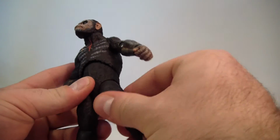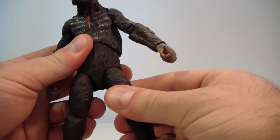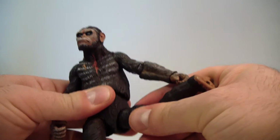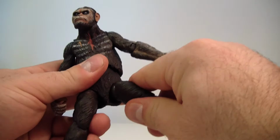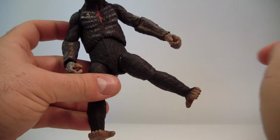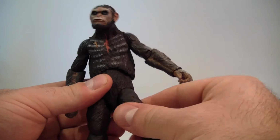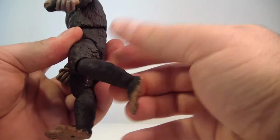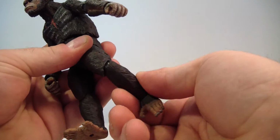As far as his legs, now the legs are probably lacking the most. I'm not seeing any type of cut joint. I guess it's on a ball joint, so you kind of have to move the ball around to get him to move his legs out into the splits. But I mean this is about as far out as you're gonna get. And then going back in, he does have the ball jointed socket hip. He does have a single bend at the knee, and not the best range of motion. I mean that's about it. He does have the swivel in the knee as well.